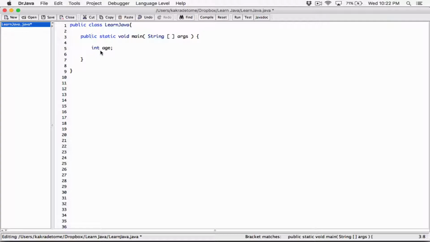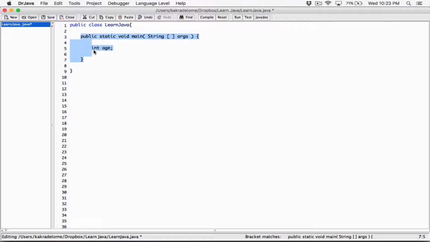So the scope of this variable begins right here and ends right at the end, before the closing curly brace of the method that the variable is created in. So this variable is in the main method. It's created in the main method. So the scope of this variable, where this variable can be accessed, is just within the main method.